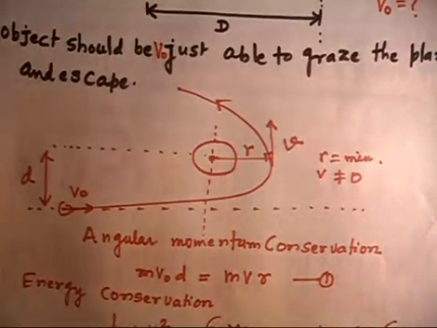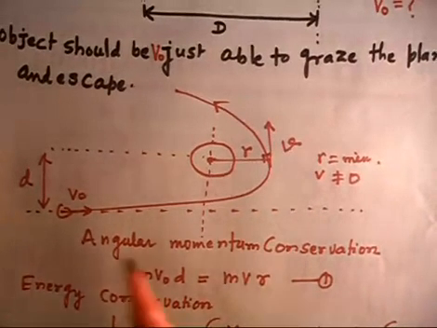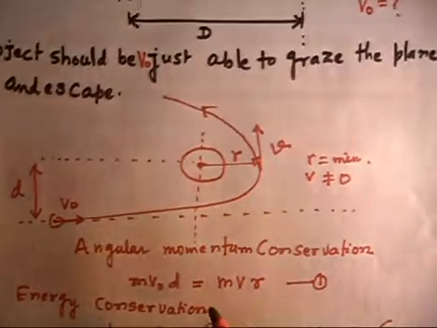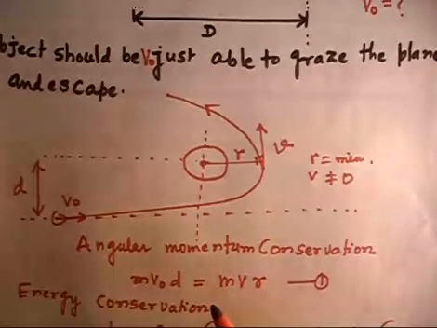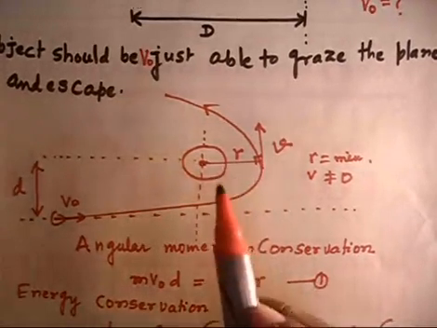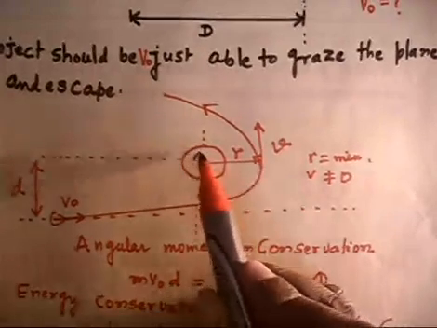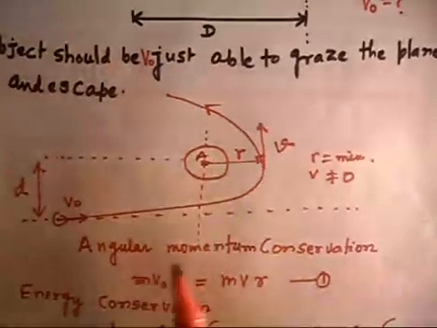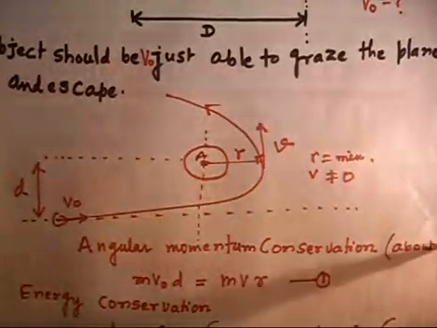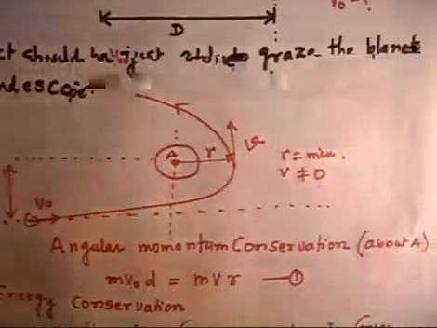Now if I see there are only central forces acting, that is the gravitational force acting between these two masses, so I can say angular momentum of the system remains conserved because this force is passing through this point. So let us say angular momentum about point A remains conserved. So angular momentum conservation about A. Are you getting it or not? About A there is no force.